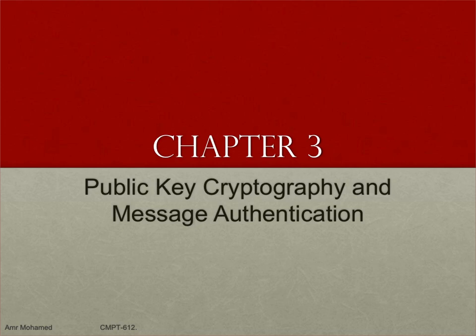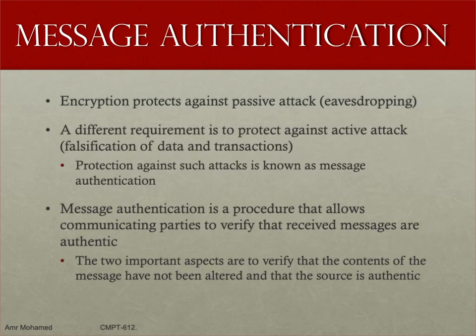But here the book takes another angle, where it discusses public key cryptography based on functionality. So public key cryptography, as we will see later, is mainly used for message authentication. So that's why it's grouped in this chapter to be combined with message authentication. We're going to talk about message authentication in the first half of this chapter, and then we are going to transition into talking about public key cryptography and the different usages of it.